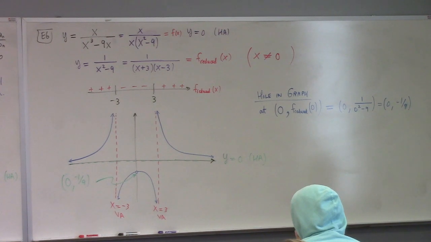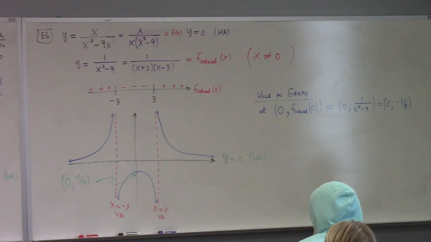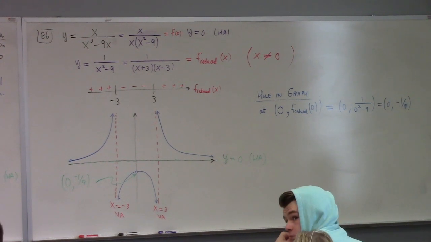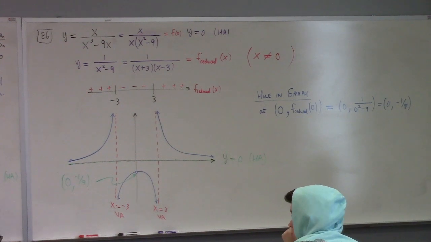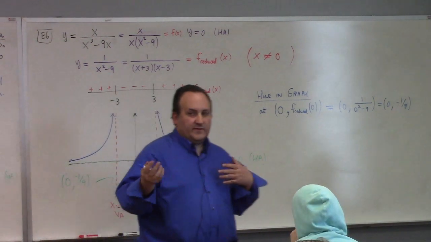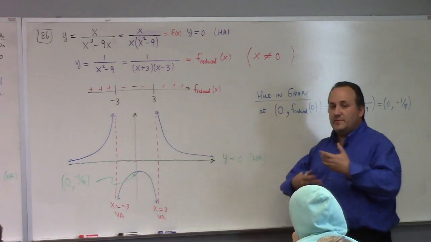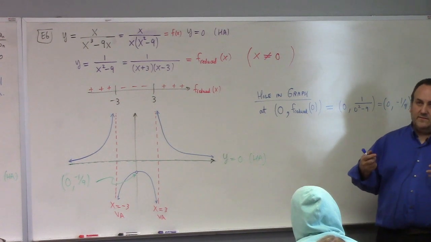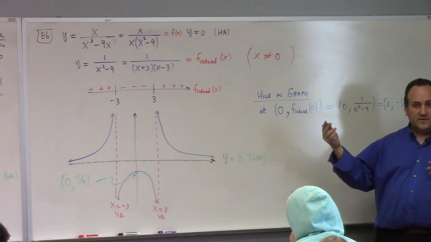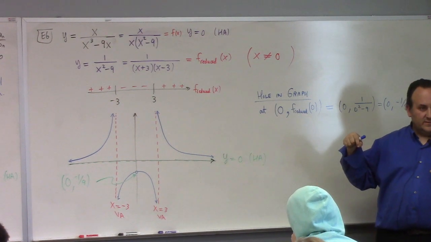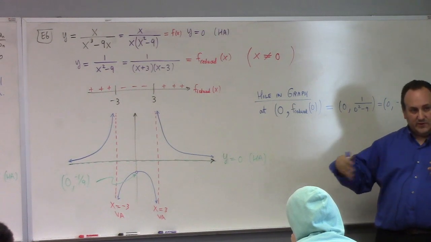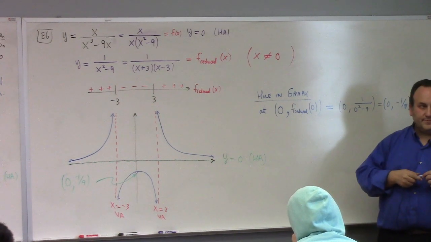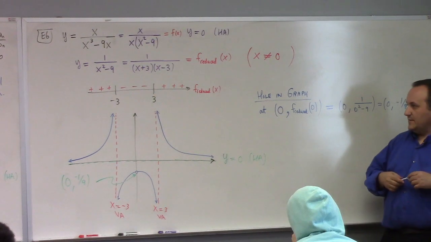So how do we get a hole in the graph? We get a hole in the graph when there is the same factor in the numerator and the denominator, and they just cancel out. If you have the same factor in the numerator and the denominator, but there's more of them in the denominator, that gives you a vertical asymptote. If there are more of the factor in the numerator, it puts the hole in the graph on the x-axis, because the reduced function would actually be 0 when you plug in the hole coordinate. I'll work an example like that next, maybe.